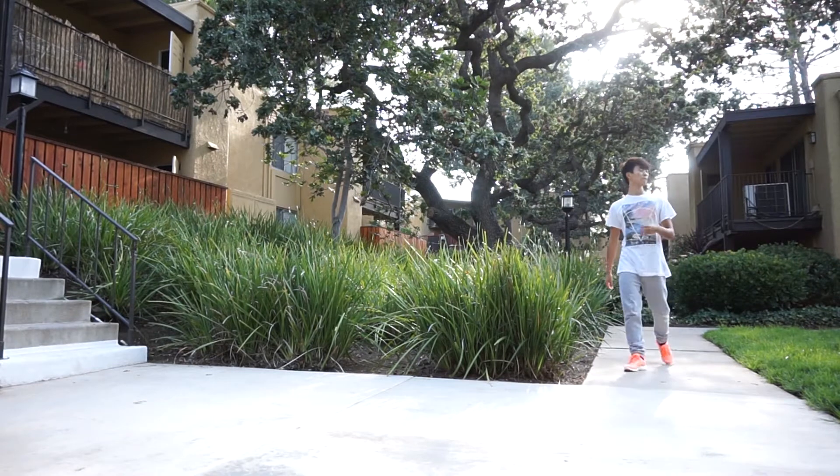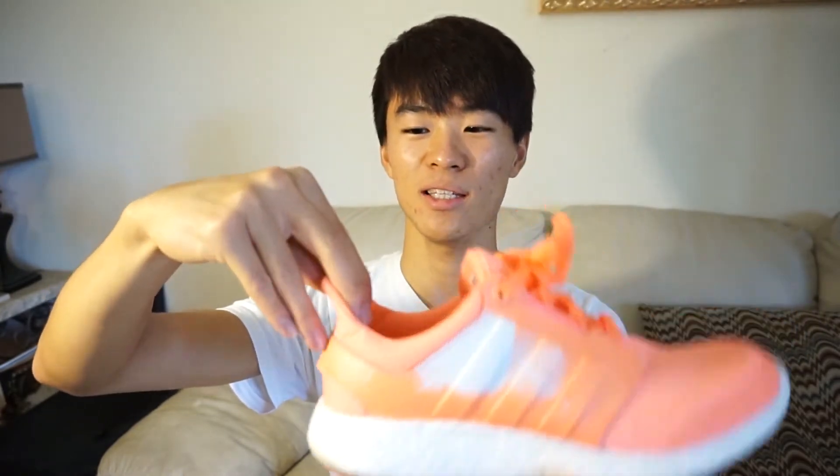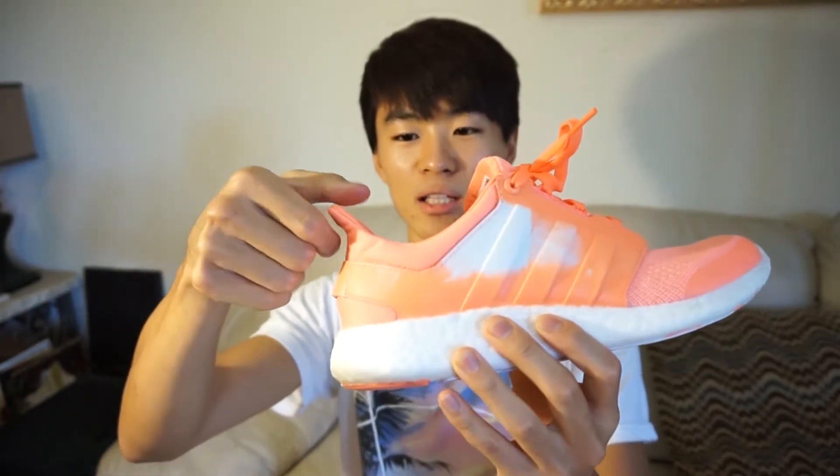It makes me want to walk. What I really love about this shoe is this pull tab right here. It's like those sticks where you put it at the back of the shoe and then slide your foot in easily. So it acts like that — it's a pull tab and it's really comfortable. You just grab it and your foot slides in really easily, compared to other shoes, which I really love.